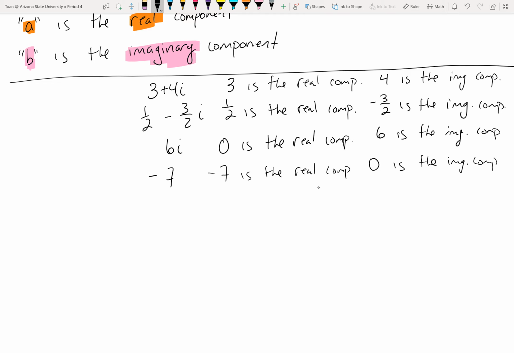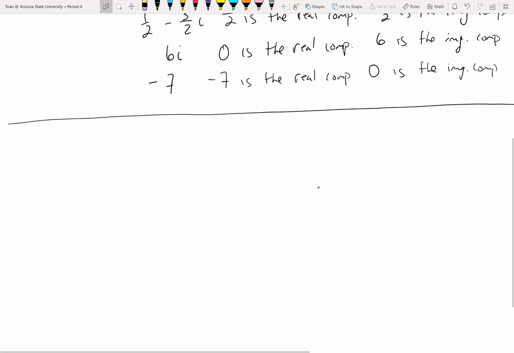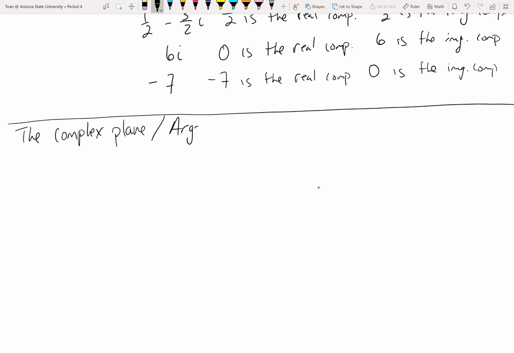Well, if you can visualize complex numbers as these two pieces, then you should know how to plot them. Because these numbers are two-dimensional rather than one-dimensional, we cannot plot complex numbers on a normal number line. A normal number line is only one dimension. We need a two-dimensional field to plot complex numbers. That field is what we call the complex plane. Or if you want to impress your future professors or friends at parties, you can call it the Argand plane.